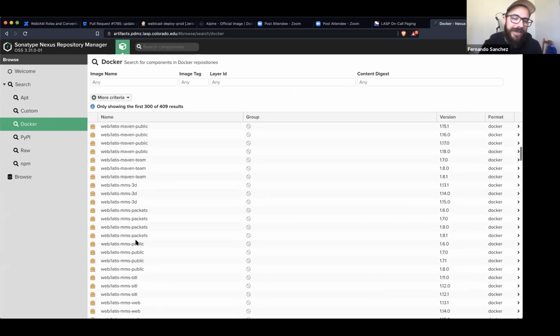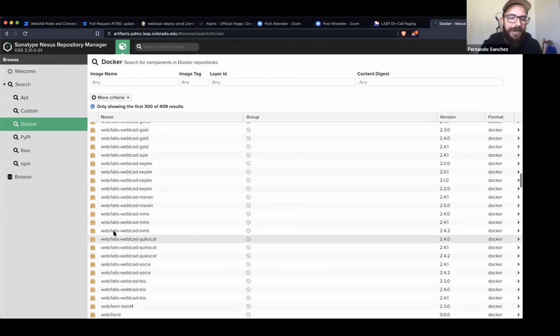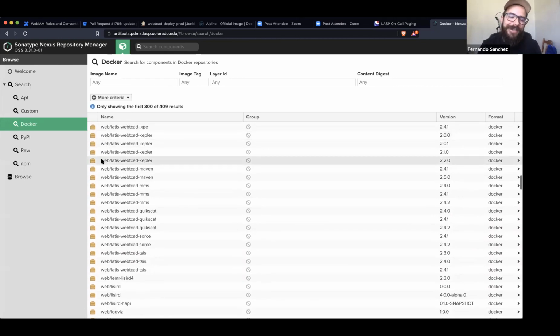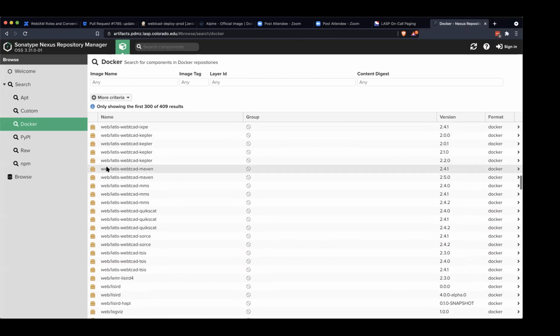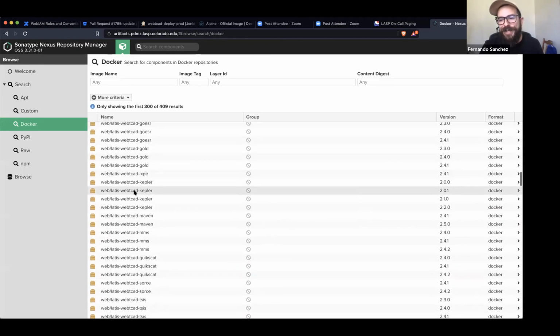You can see here we've got dozens of images pushed up to our local registry, because these are all sort of web team, the team that we're on. We have an insight that most of them use Alpine, or they use, what does Lattice use? It's a Jetty-based image. So they've got a Jetty image that they use, but we've really only got a few base images that our team uses.